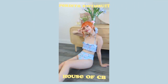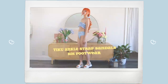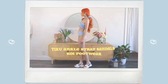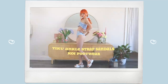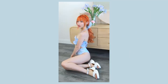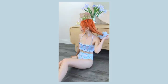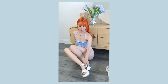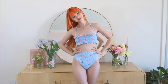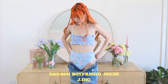So recently I splurged on this swimsuit from House of CB. This would be my ideal summer outfit — a swimsuit with some super comfortable sporty sandals and a matching blue scrunchie in my hair. But I actually only wore it once because I realized that I hate swimming and I spent way too much on this to just wear it once. So let's throw some stuff on it to make it fall-ready. Luckily, I'm from LA so I can wear a swimsuit top without freezing to death. I'm throwing on some cutoff jeans that I kind of DIY'd myself — I just hacked off the legs and then folded them up.